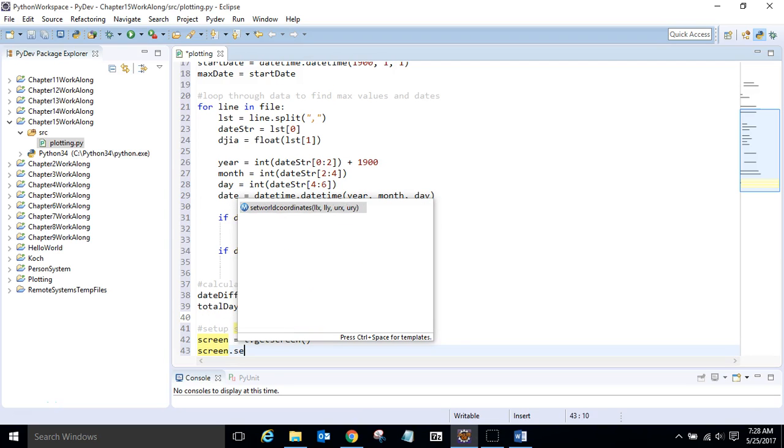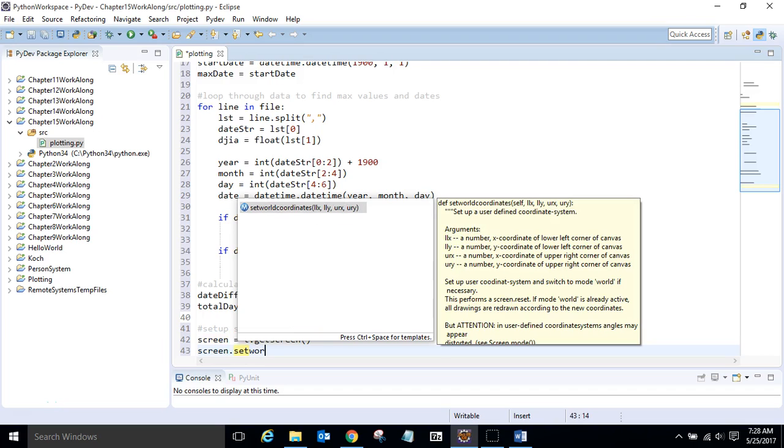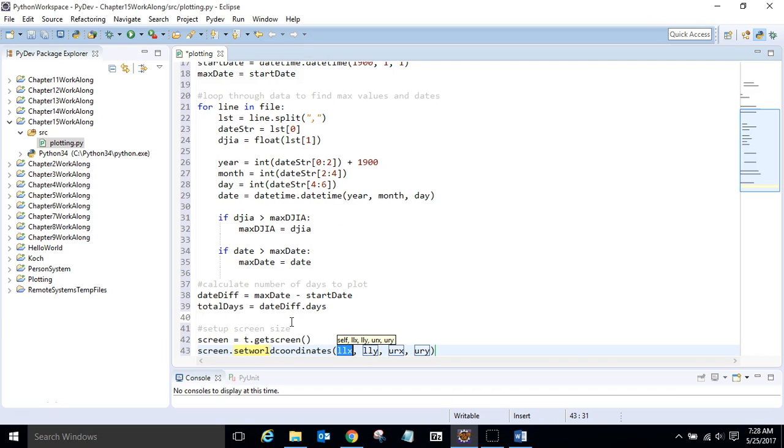dot set world coordinates, and it's going to ask us to set where we want to set this thing up. So I'm going to start off with -500 because I want to make room for, that's my X lower left corner. And I want to make room for all of our data and everything else we're going to add to it.